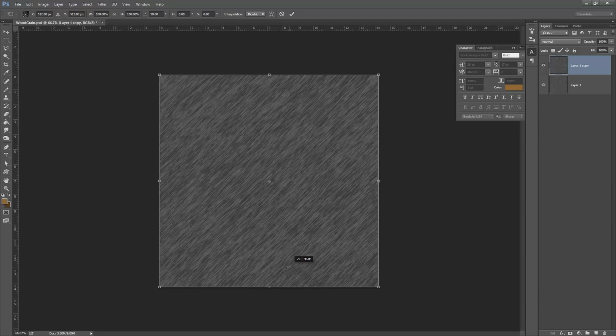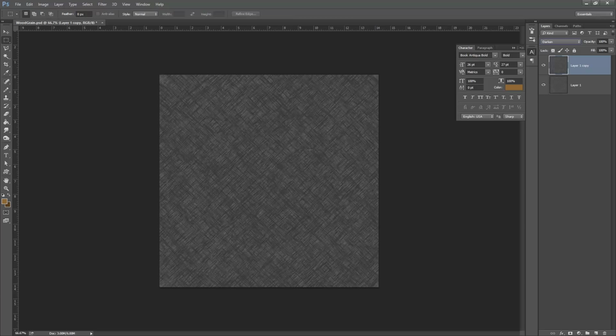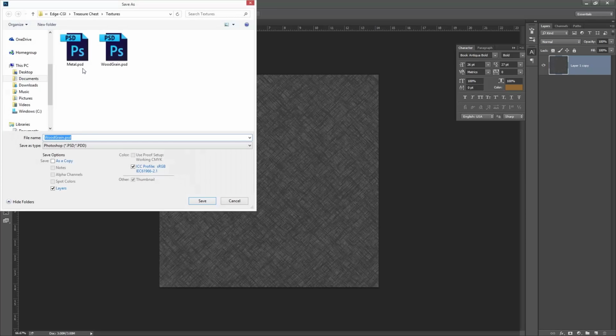Ctrl-T, and I'm going to rotate this 90 degrees. I'm going to set this layer as darken, which is going to overlay those. I'm doing this so I get kind of a worn, scraped metal look. I'm going to combine those together and save this one out as dark metal.